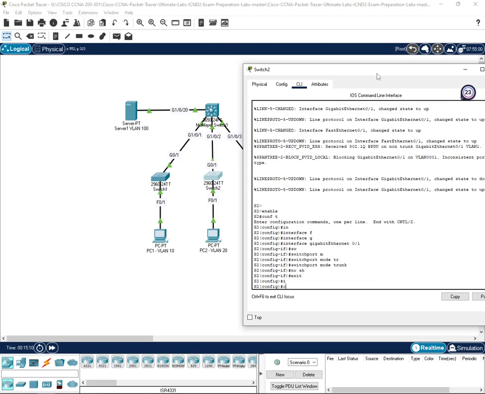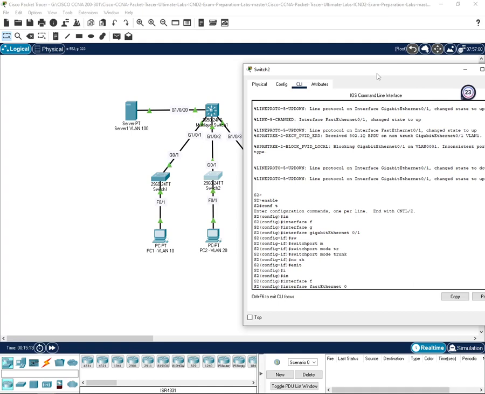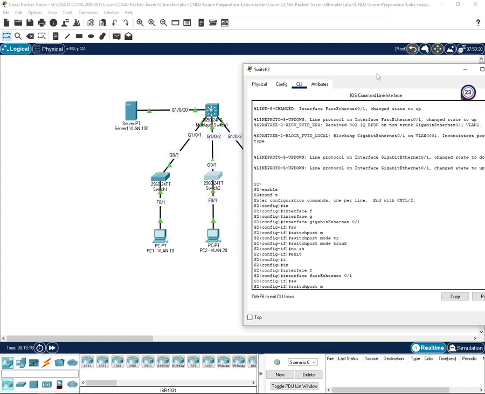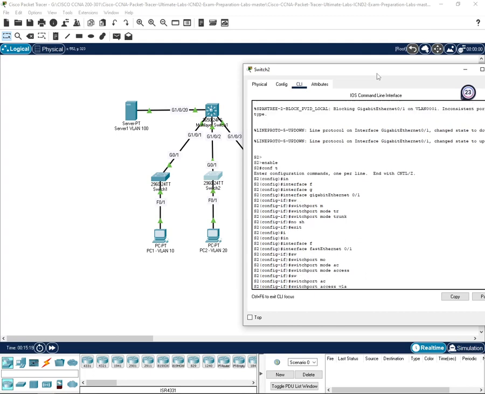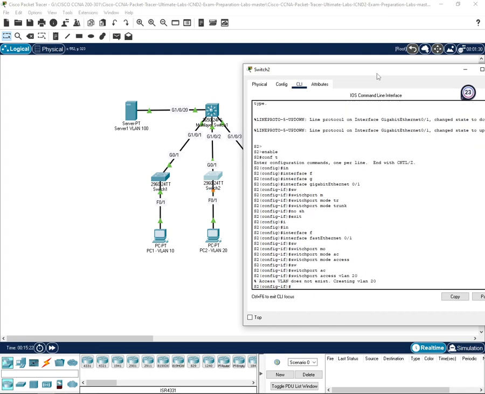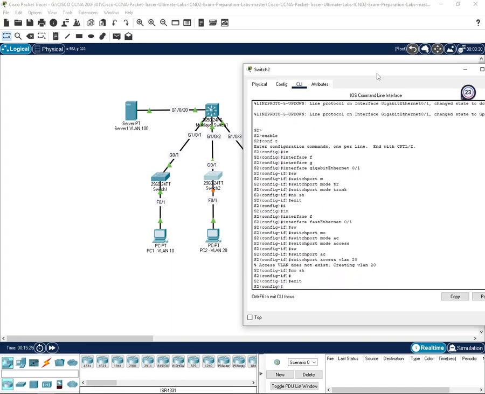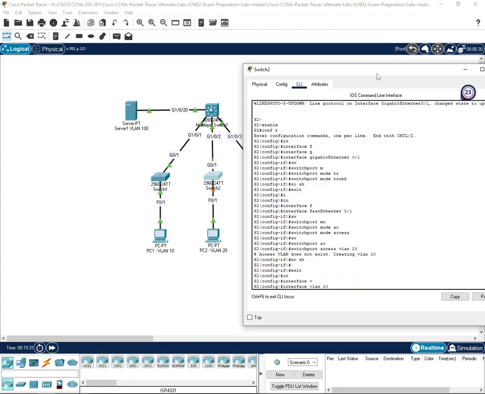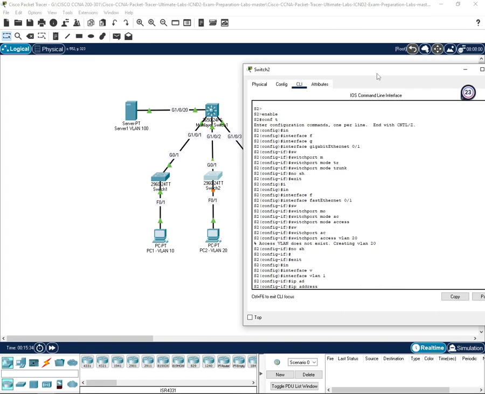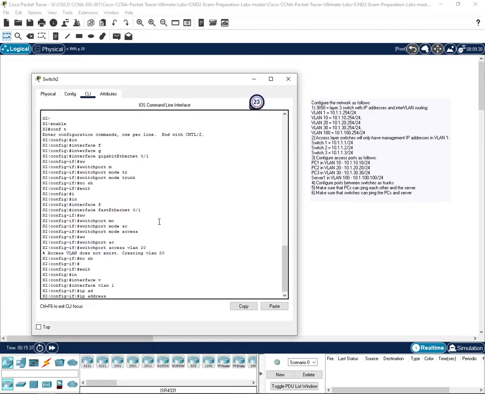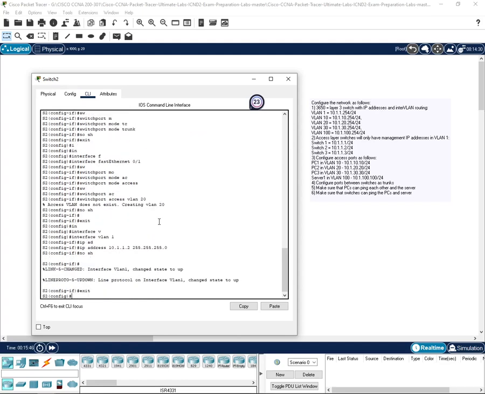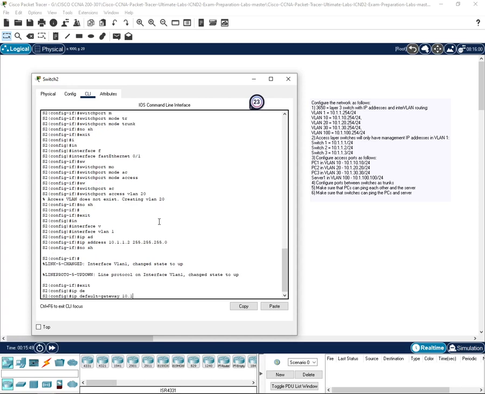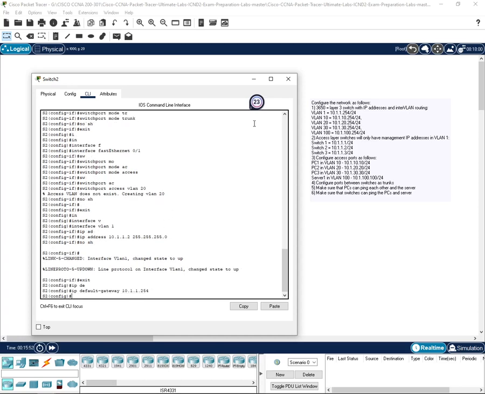Then interface fast Ethernet 0/1, switch mode access, then VLAN 20, it will create, no shutdown, exit, and then we need to configure interface VLAN 1, IP address, it will be 10.1.1.2, no shutdown, exit, and default gateway, it's the same as for switch 1.